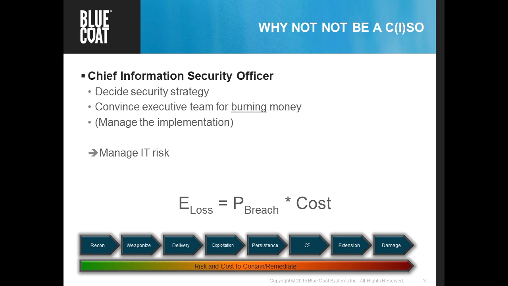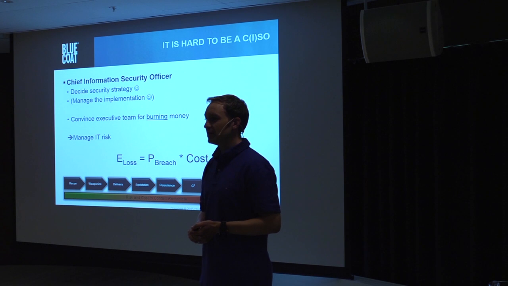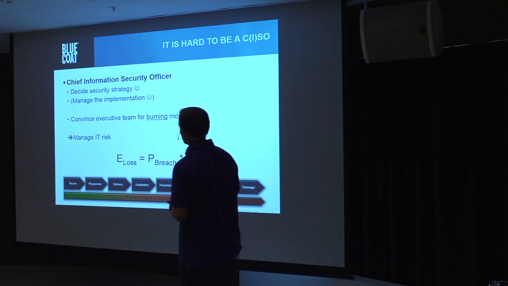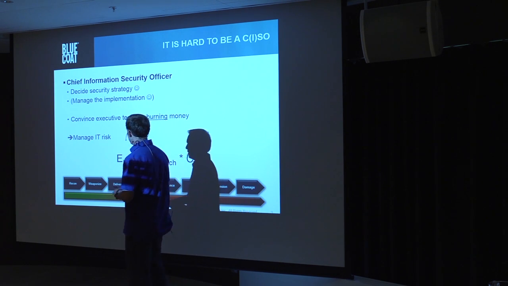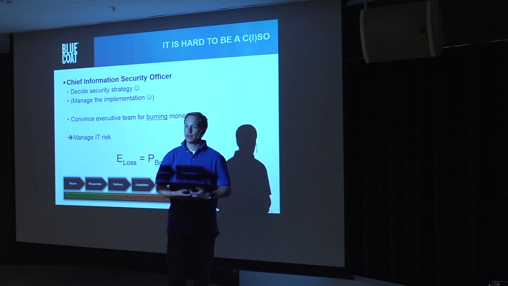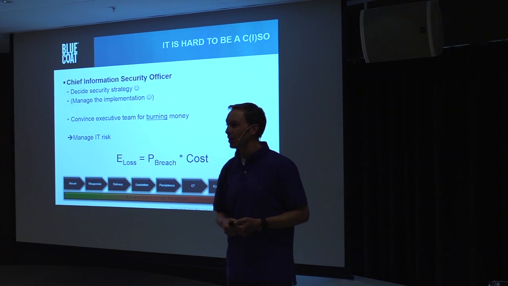And here's a simplified formula for how you're trying to do this. You have the probability for a breach, and if you have a breach, you have a specific cost. And if you multiply this, you have the expected loss. Okay? And the amount of budget that you get basically is like an insurance premium that you have to set in relation to the expected loss. So if your budget is significantly lower than the expected loss, you are basically making money if you don't have an incident, but you are living on a higher risk.